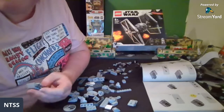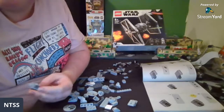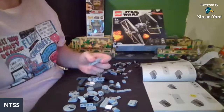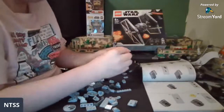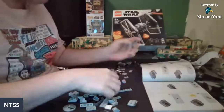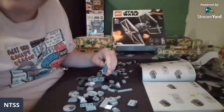You think the 200 UCS set will be a starfighter just because the A-Wing was 200? I don't know if the price of a set will directly tie into what it's going to be, because there've been lots and lots of 200-dollar sets. I don't think that'll necessarily mean it's a TIE Fighter.